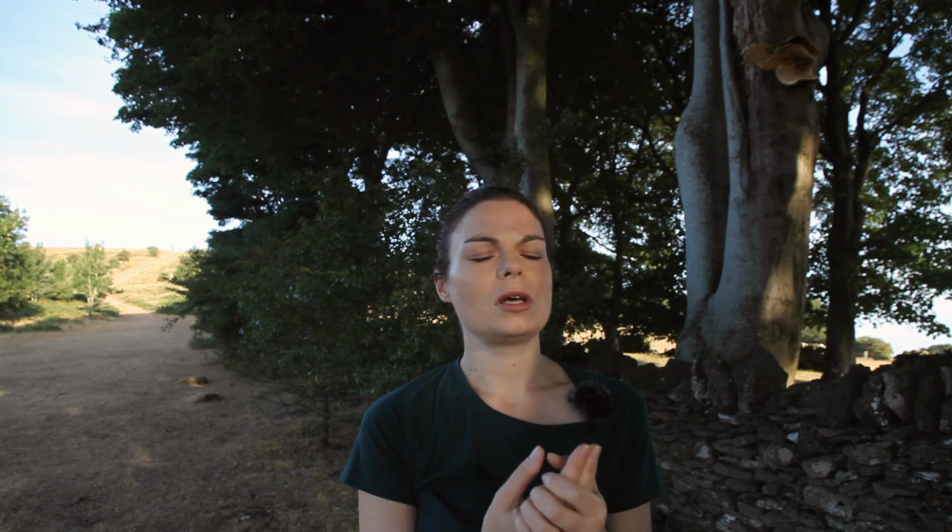I put the ISO up to 400 and I can't remember what aperture I used. It was relatively low because I was very conscious of the shutter speed and not wanting to introduce movement blur. Obviously I put the image stabilizer on the camera, and looking at the photos at least on the back of the camera, they look relatively sharp. I'm quite happy with them, so yeah, we'll see what they look like in Lightroom afterwards.